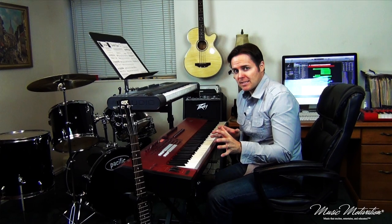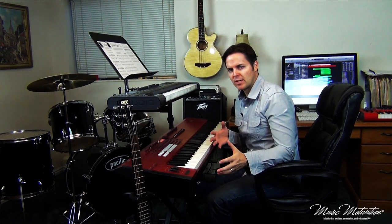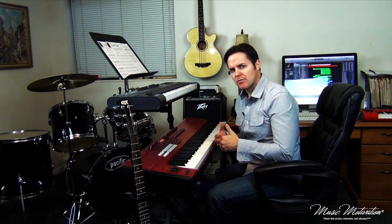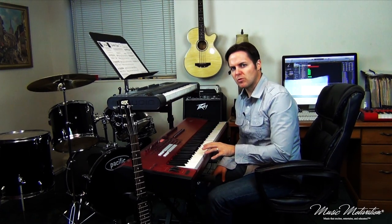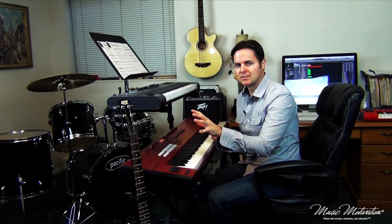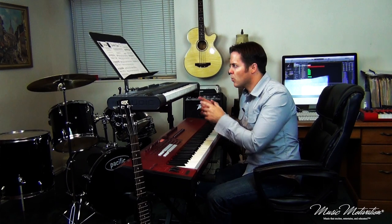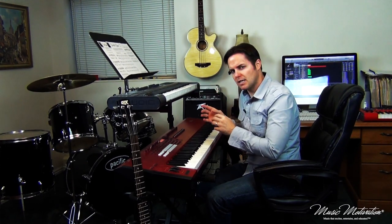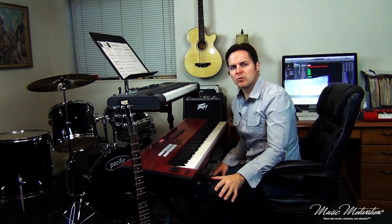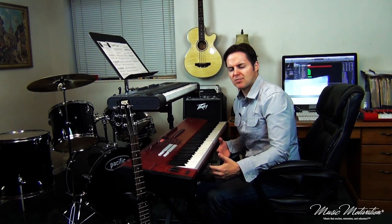Now, it's kind of fun to have all of these background instruments playing along with the students. And the feedback that I get from so many piano teachers and piano students is how much they enjoy having both the performance speed, where I play up to tempo, and then also the practice tempo, where the students can practice playing along. It's a great way for the students to play and then to also practice what they're going to play, but they still get to play with all of those cool sounding instruments.